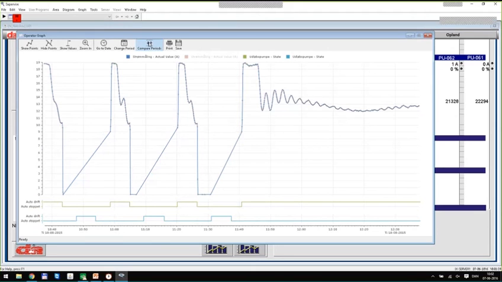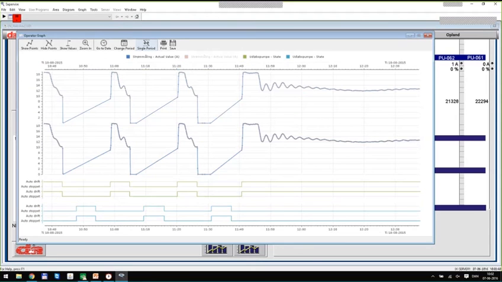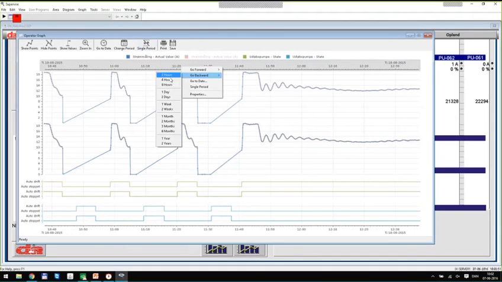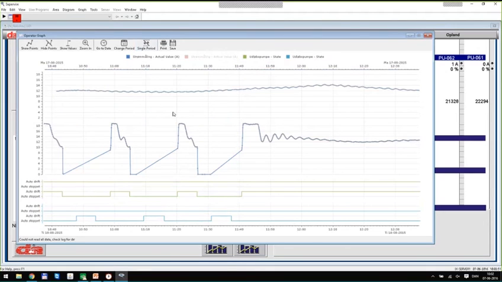If I now hit compare periods, you'll notice that all signals are sort of duplicated, and you get a separate time axis at the top. And here you can actually right-click and say, hey, go back in time 1 day. How did this signal look at exactly the same time 1 day before? So down here you have Tuesday the 18th. Up here you have Monday the 17th, but the time is exactly the same.